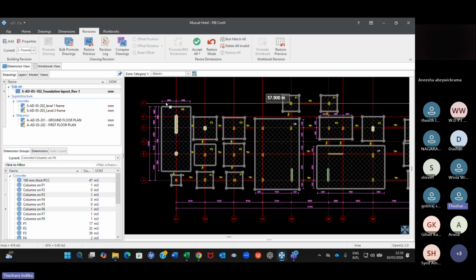You have to drag certain lines from original position to new position, and then you accept all dimensions, right? And then promote the workbook. Everything will be done automatically.